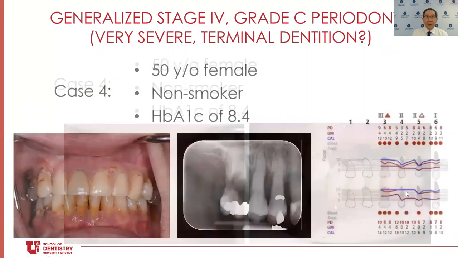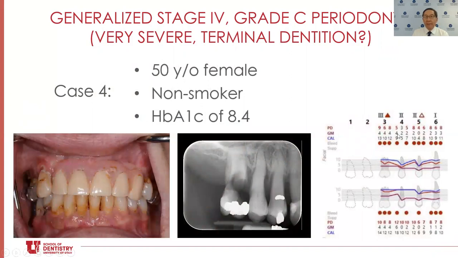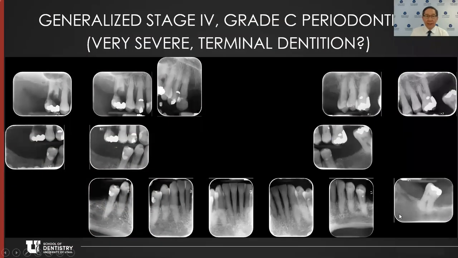You can see on the photograph, the radiograph, definitely the numbers on your periodontal chart suggest attachment loss of more than 5 millimeters. Radiographic evidence is for sure beyond the junction of the coronal and middle 1/3, in fact, even approaching the middle 1/3. So radiographic evidence clearly points this patient toward a stage 4 periodontitis patient. Again, if you look at the radiographs, you can once again see the severity of the bone loss into the middle 1/3 and beyond. Plus, you can count the number of opposing pairs of teeth that come together. In this patient, 1, 2, 3, 4, 5. She has only 5 remaining opposing pairs of teeth. This is less than the 10 that places the patient into a stage 4.